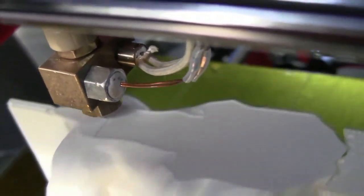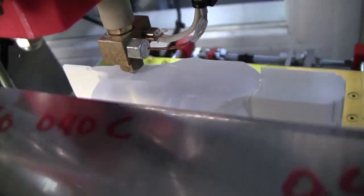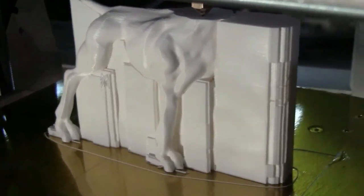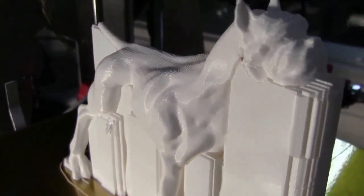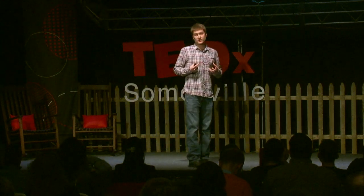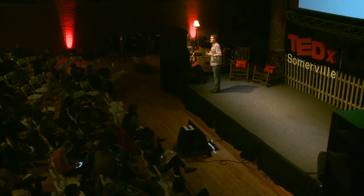But what gets me really excited is this is in plastic, but you get the artists involved, and they're experimenting in concrete, in ceramic, in metal. So as you look at this and say, well, that's another plastic part, we don't need that. People are working on the right materials that have the right form, that have the right function to make it real. What we need is, I'm proposing some kind of community-supported manufacturing model.